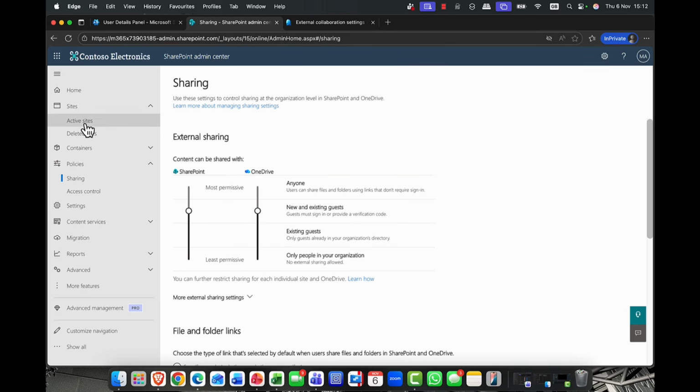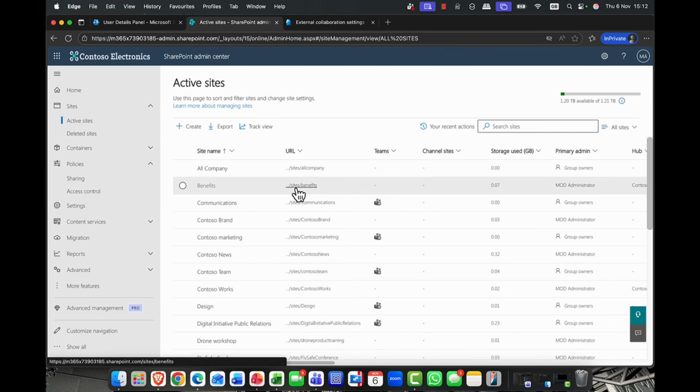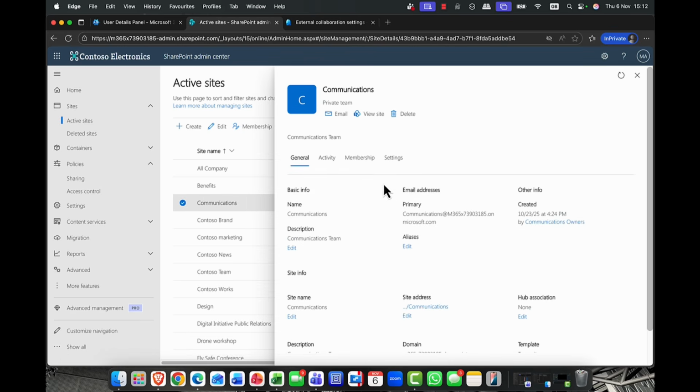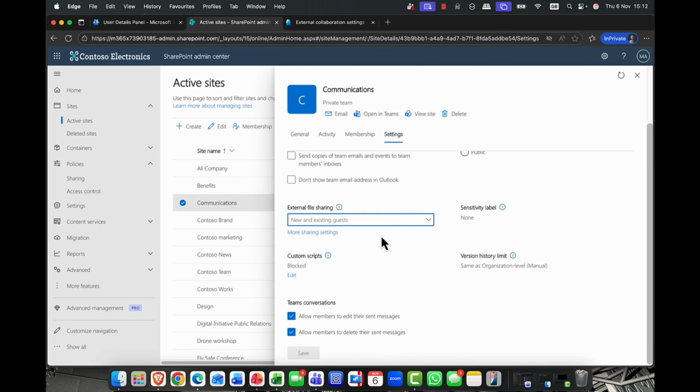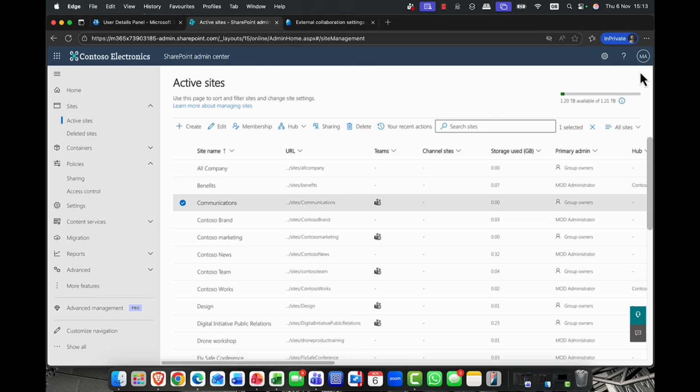So once you've set it at the tenant setting, you can then go into your subsites, for example, here. And if you go into settings, you can see that you've got external file sharing here. And if I scroll down, you can now see that anyone is actually disabled. So again, really small things, but super important at protecting your users.